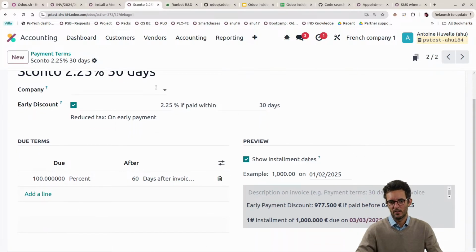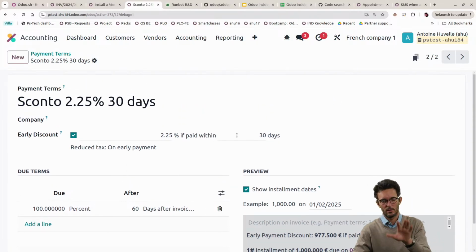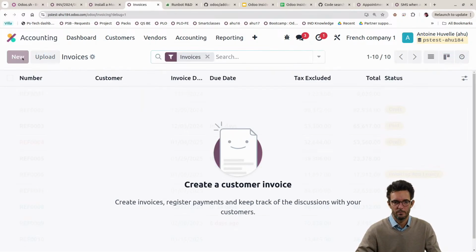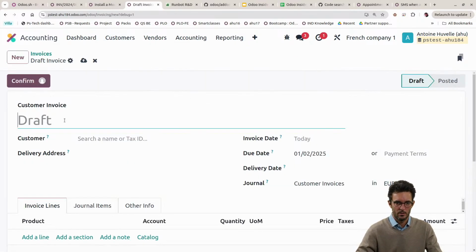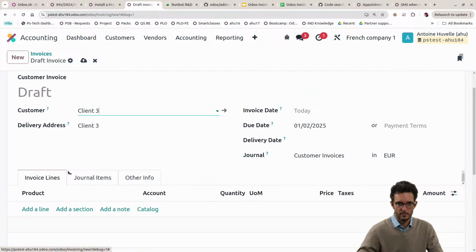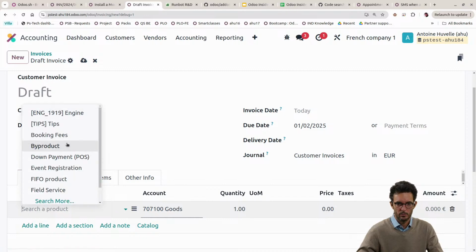But then the issue that you have is that you don't have two early discounts on the same payment term. You have two early discounts on two different payment terms. So it means that when you go on the invoice and you create a new invoice, select a client here and whatever the product.